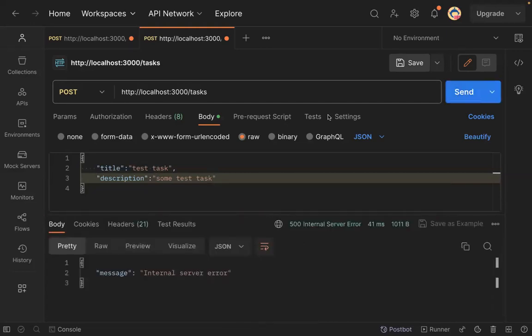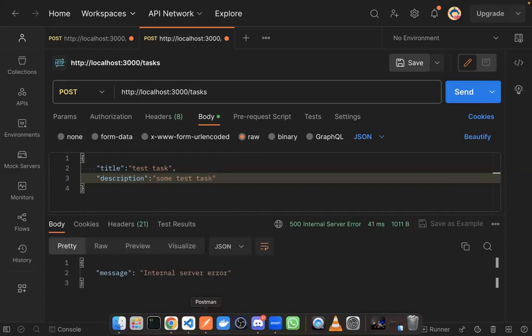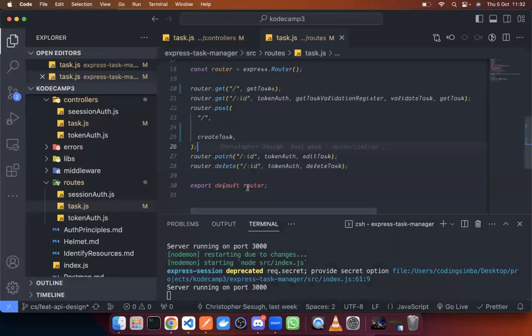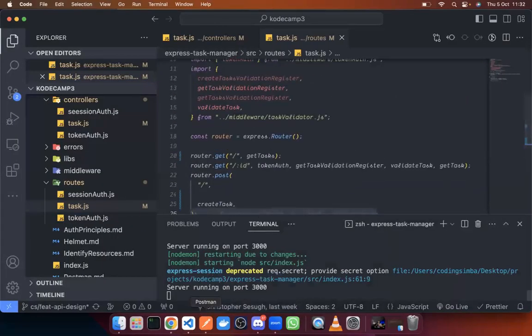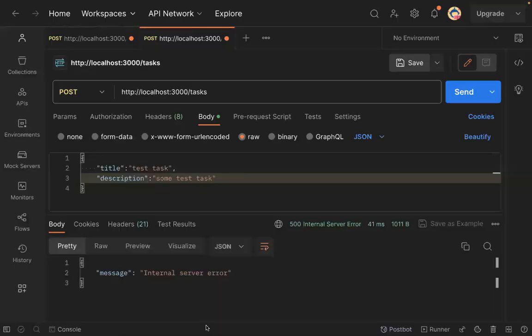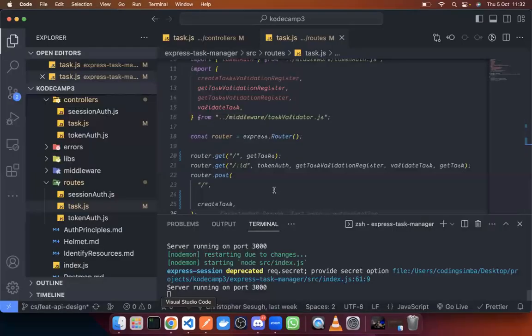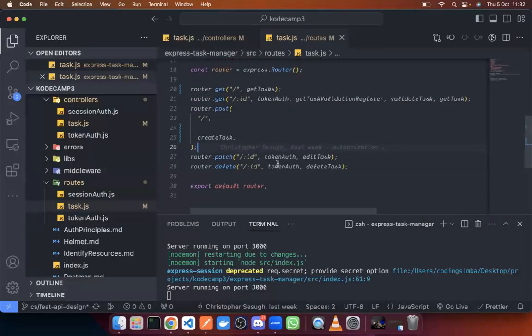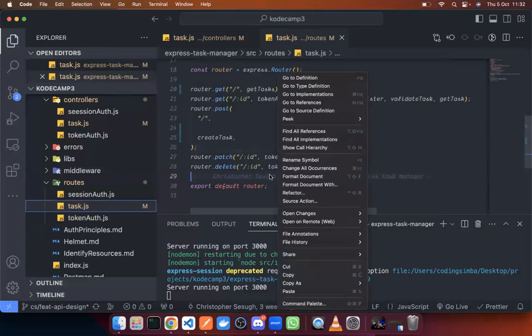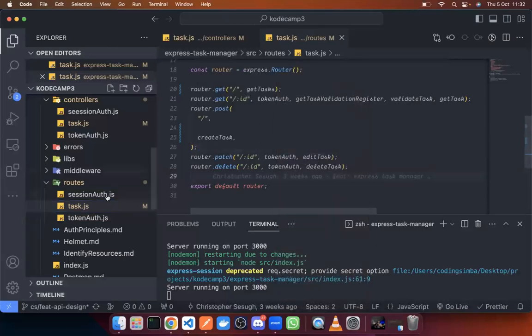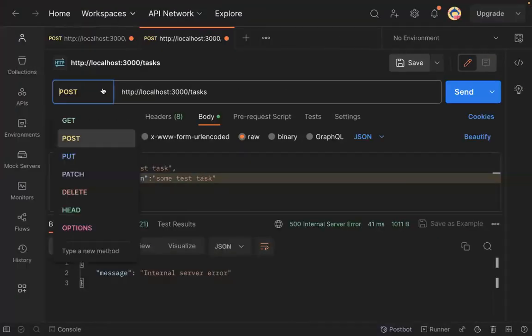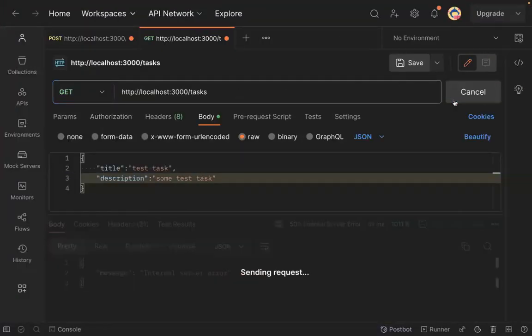We're still getting an internal server error. Get tasks. Okay, let's change it to a get request and see if we get any tasks.